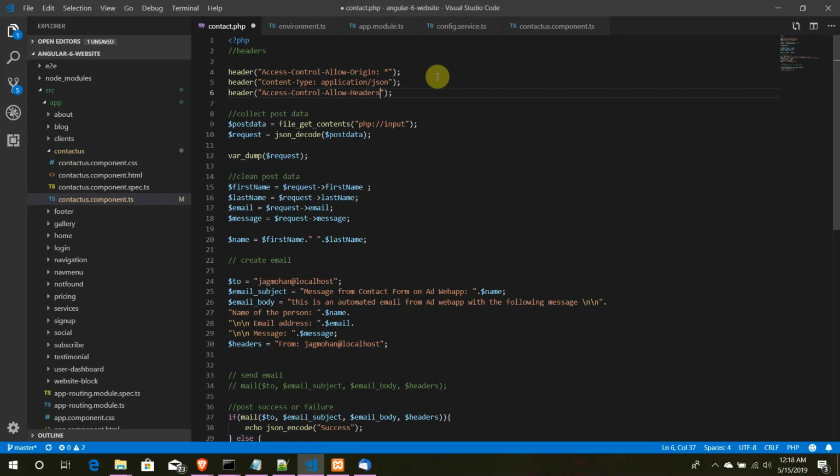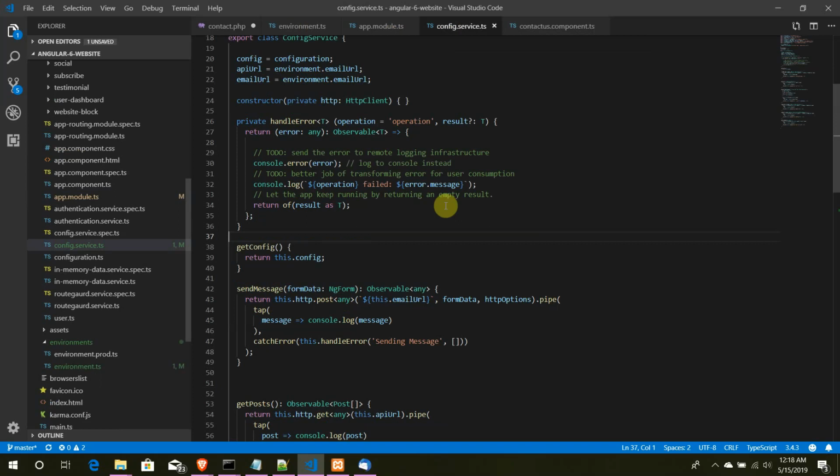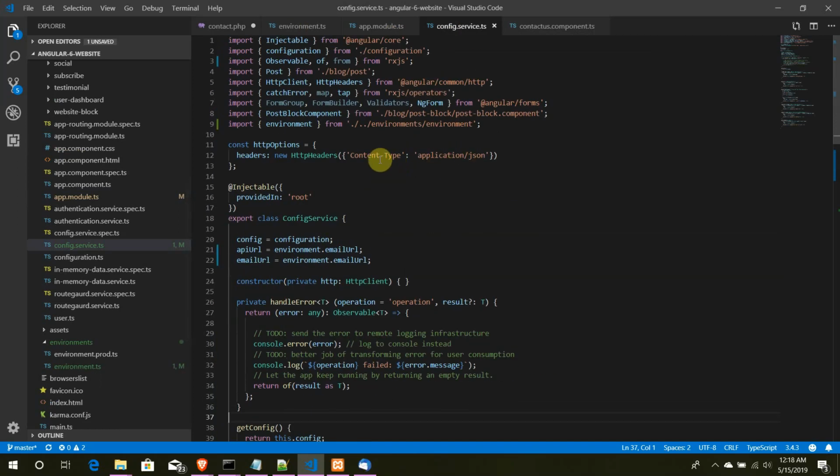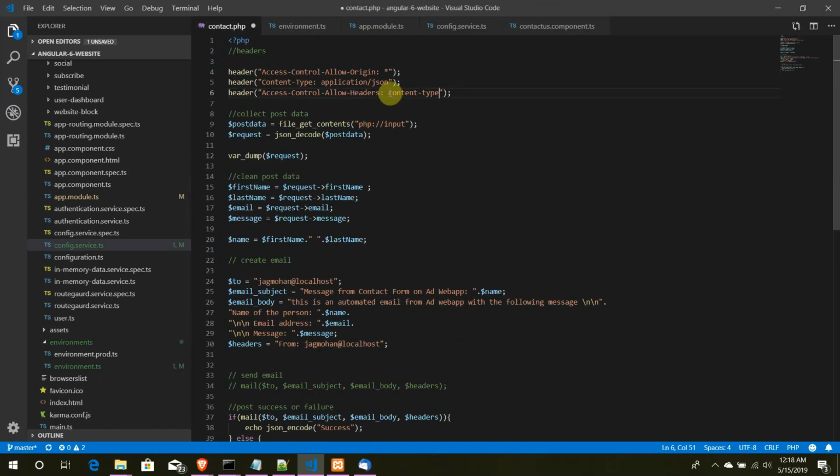and we can specify Content-Type. From our application we are sending the header as Content-Type, so we want to allow the Content-Type header, and we'll specify the same here: please allow a Content-Type header in case you have this.